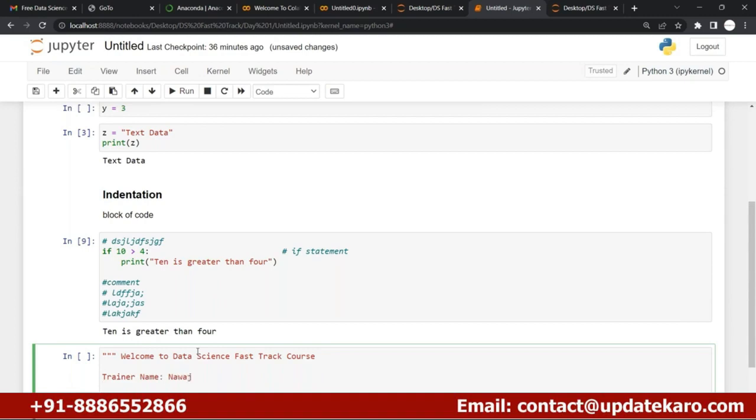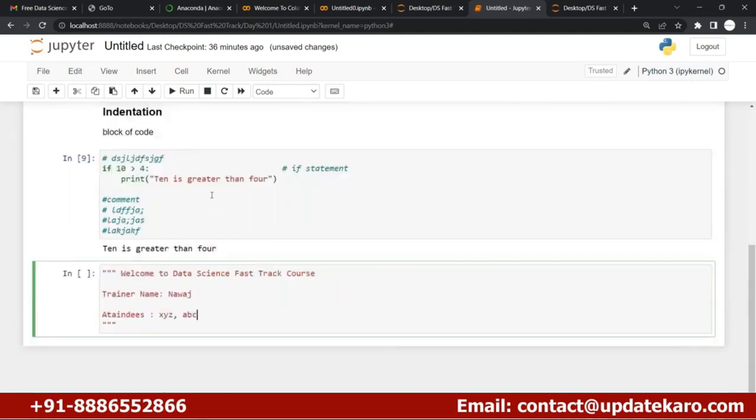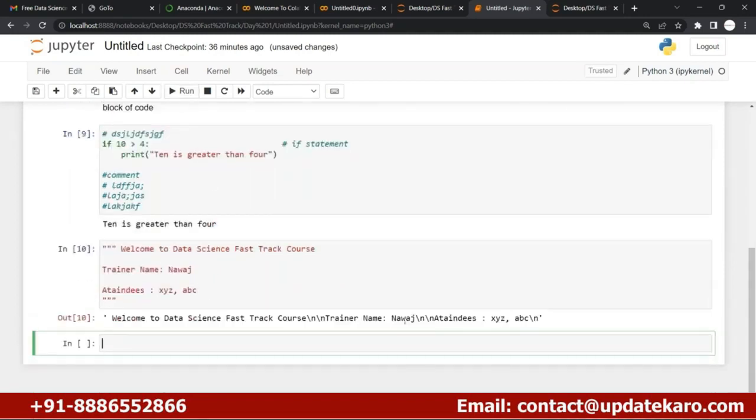I just wanted to add your name as well, like Apurva, right? Attendees, right? So I can add a few people's names as well, XYZ, ABC, like that. So this is going to be it, let's run this and you can see that.